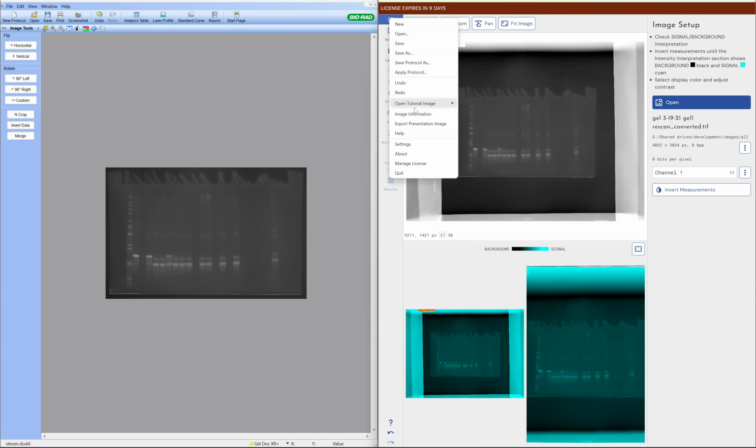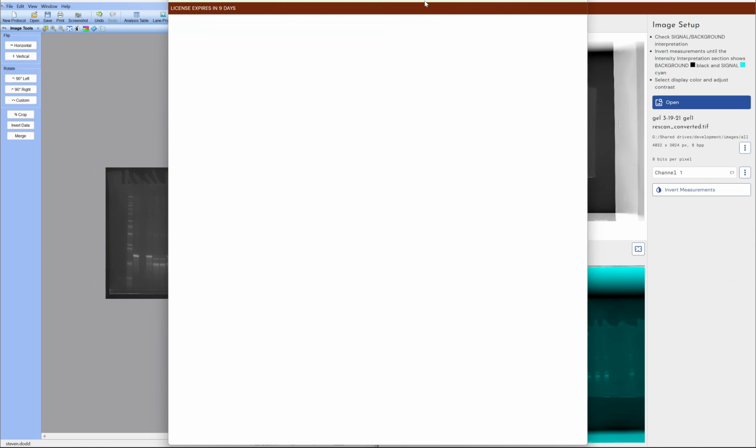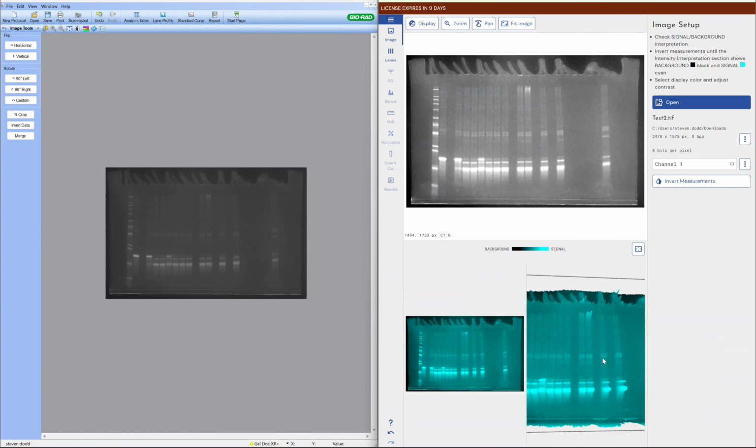So if I come through and open my test image here, you'll see again. What has happened, the difference between this image now and the image that the Bio-Rad software has performed, is when we've cropped out that extra stage area, we've applied a recontrast to the image. Whenever you bring an image into Phoretix 1D, it tries to pick an automatic range of values and an auto contrast adjustment to give you the best visualization of your image. When the image changes, it adjusts that, whereas the Bio-Rad software hasn't.